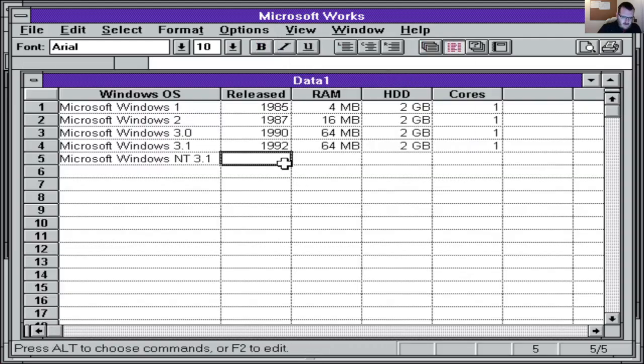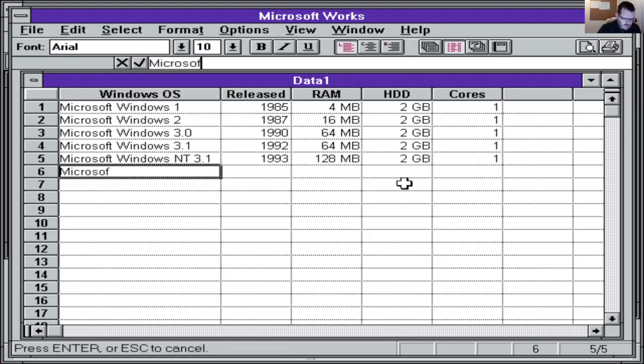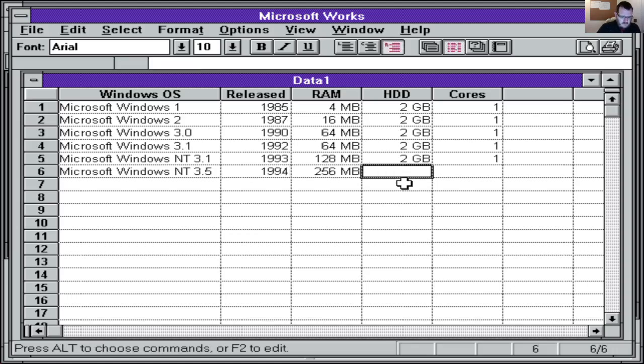And then we'll go 1993. This one had 128 megabytes of RAM. And now we're on to the current one, which we're working on. And there we go. That's all done.